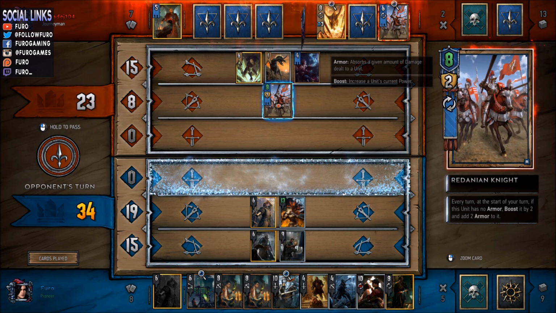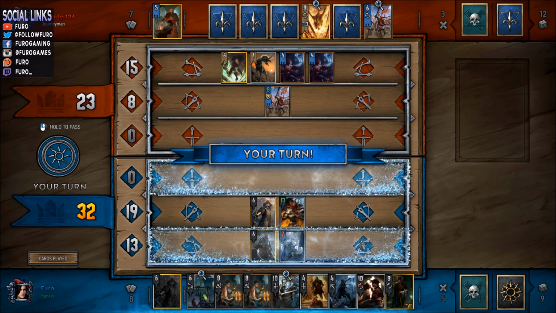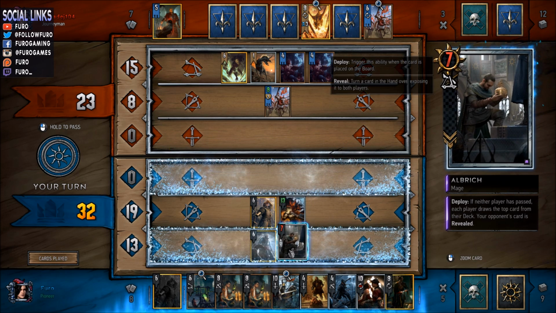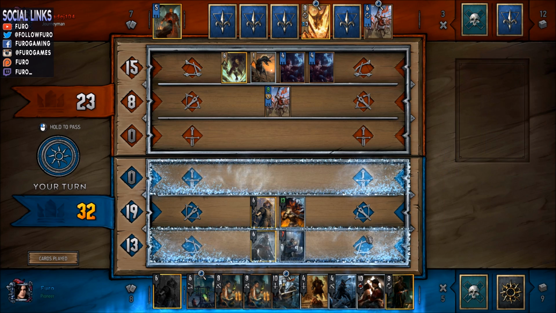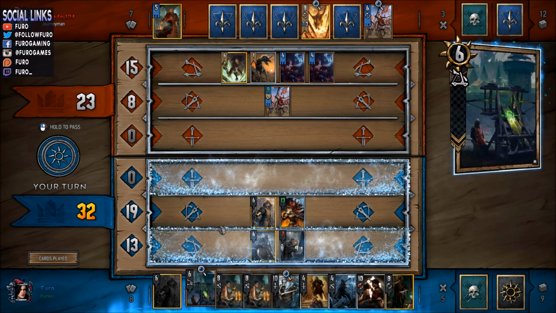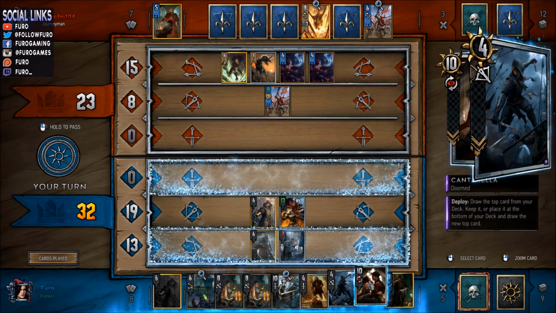First knight here is now getting buffed, so that is 8 and 2. He's spawning another weather effect, another frost effect. That is dealing then 2 to the ALBRICH. Interesting that he was not picking up the CYNTHIA, he's going for the ALBRICH instead. Which is interesting indeed. Maybe because he's seeing the Fire Scorpion and he thinks we will play that. Definitely a possibility here. Okay, let's play the CANTARELLA.